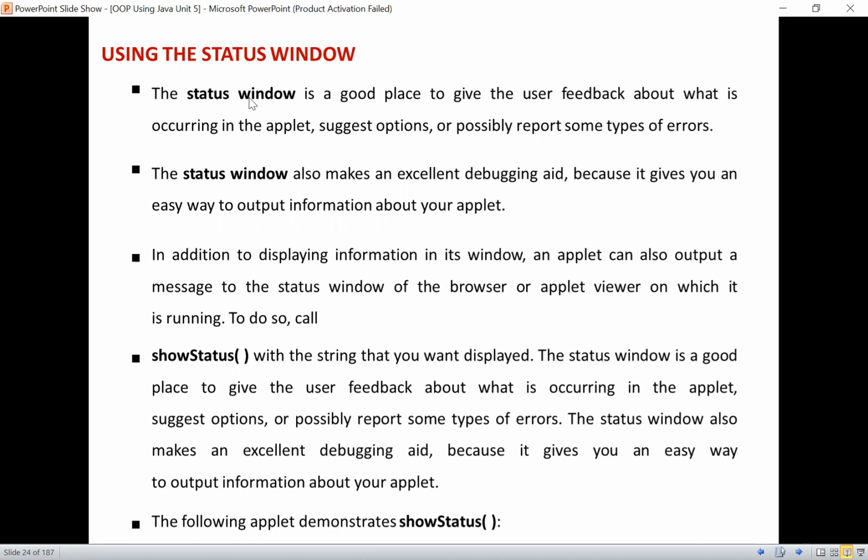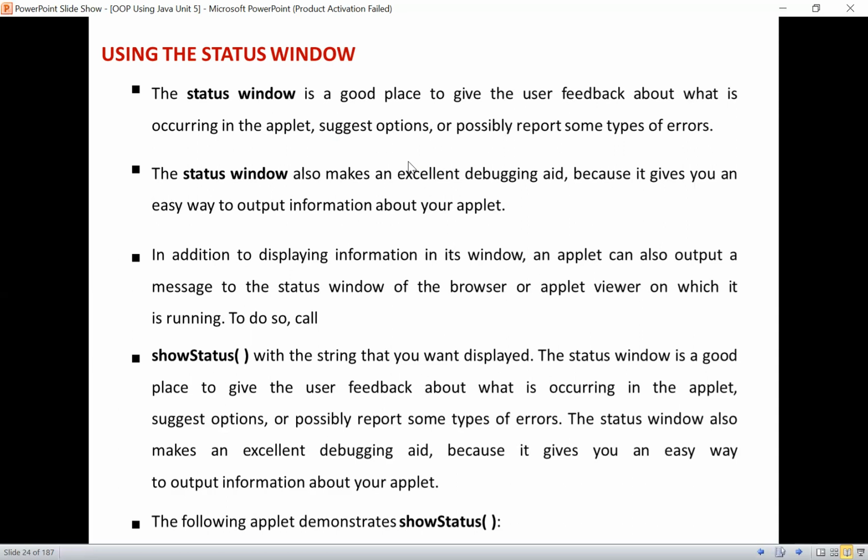This status window is a good place to give the user feedback about what is occurring in the applet, and also to suggest options or possibly report some types of errors. This status window also makes an excellent debugging aid because it gives an easy way to output information about the applet.